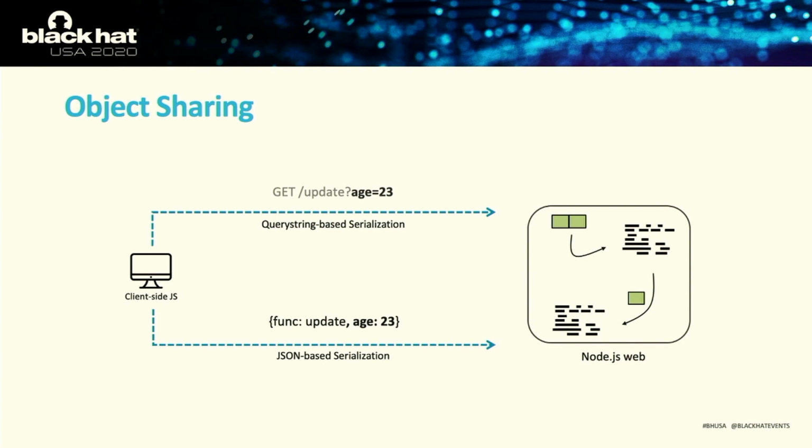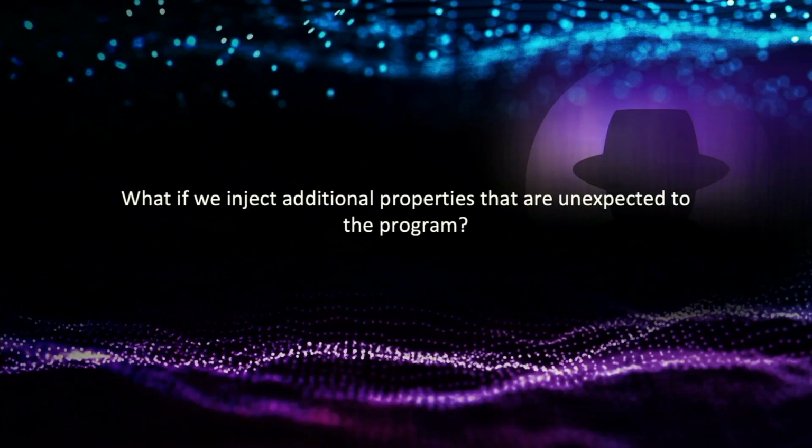Usually, if we want to evaluate the security of such a program, we may inject different payloads into the age field to trigger potential vulnerabilities, such as SQL injection or cross-site scripting. But what if we choose not to test the existing data fields? Since we can pass an object to the server, what will happen if we inject additional properties into the program which are not expected by the server? In particular, if an attacker can send properties that forge or override certain internal states, the attacker may easily obtain dangerous abilities such as manipulating the key logic of the program.